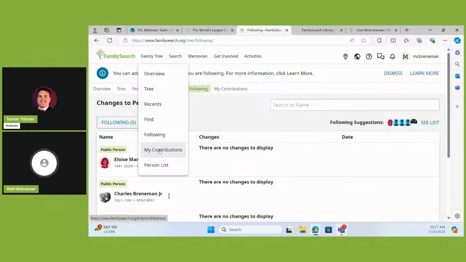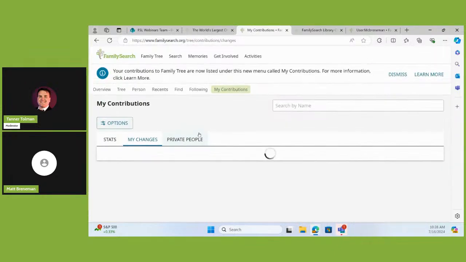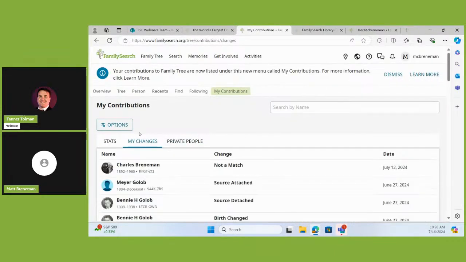Okay, lastly, you have my contributions. So my contributions will show you any contributions or changes that you've made in FamilySearch, chronologically from most recent to least recent. So this will show you some of the changes that I've made most recently.